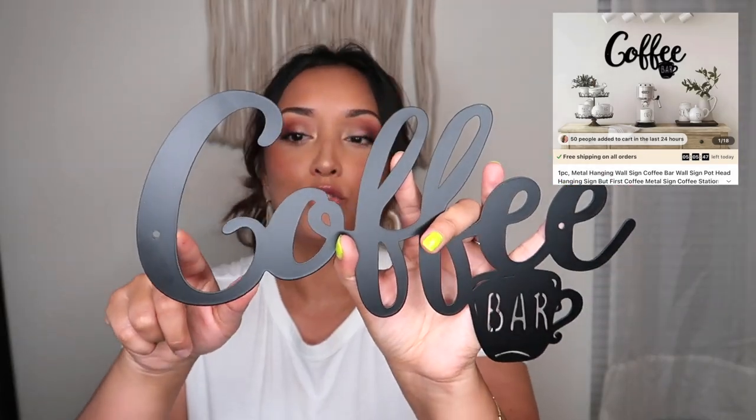I've also been looking for a sign for my coffee bar area, so I found this cute little coffee bar sign — you hang it up with little holes for the nails. My coffee bar is going to look adorable. Last for the coffee bar, I got syrup pumps. I wanted all gold but those are selling out fast, so I got two gold and two white. I'm thinking I'll use the two colors to distinguish sugar-free. I am so excited to go organize my coffee bar after this video.